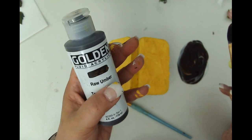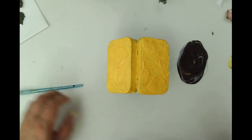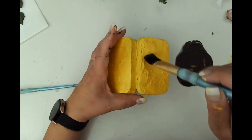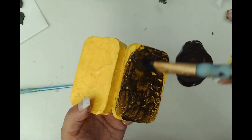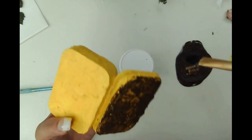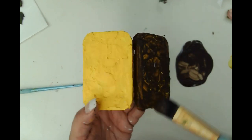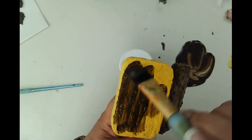And the beauty of this, as I've spoken before in other videos, is that you can apply this brown glazing mixture to a surface, it doesn't matter what surface it is, and apply it all over it, and then you can wipe it back, wipe off the parts of it that you don't want to be as dark. So because there's so much texture on this surface, the brown is going to be left in all of the cracks of the crackle paint, and it's going to highlight all of the texture, the peaks and the valleys of the paper paste. So that will make a lot more sense as we continue on, but it is absolutely stunning. So you'll be able to see that in a moment. So I'm going to let you watch this.